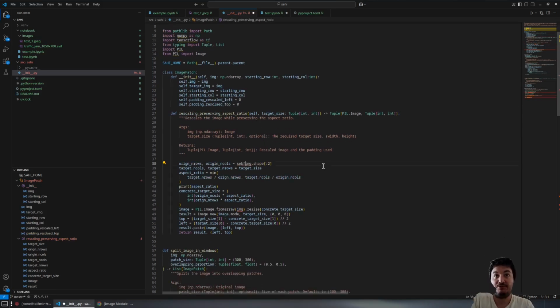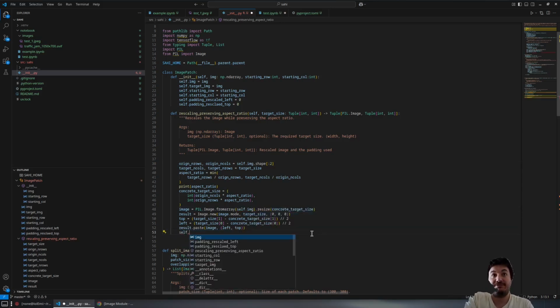This is self.image. Self.image, and I would like to have self target image.